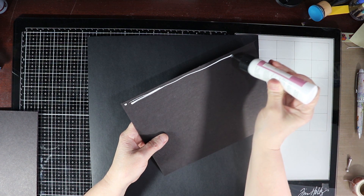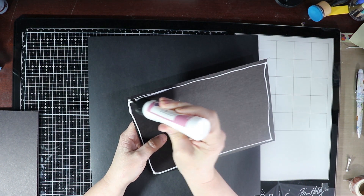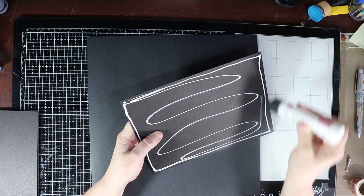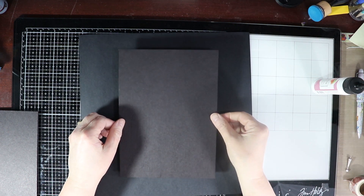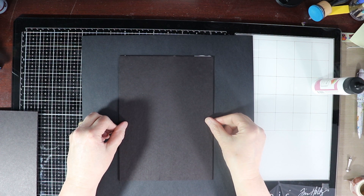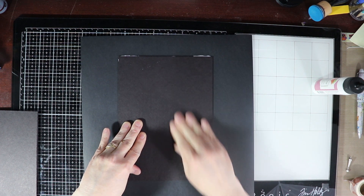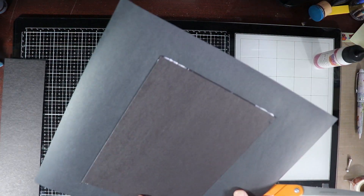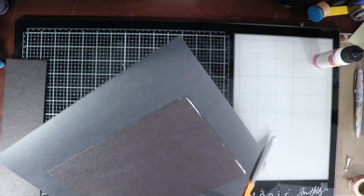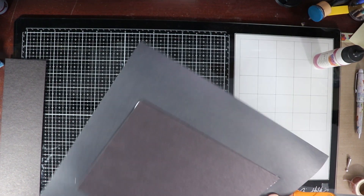Make sure that you put a good amount of glue onto your chipboard when you're laying it onto your 12 by 12 paper — this can be any color. This is your base color; it's what's going to actually cover the front and back, and then you're going to decorate over this with your designer papers. So it doesn't all have to be perfectly neat, but you do want it very sealed down and you want to try to keep any bubbles and bumps from occurring. I'm taking some time to put the chipboard onto the 12 by 12. It doesn't have to be perfectly centered — it really doesn't matter how wide the edges are.